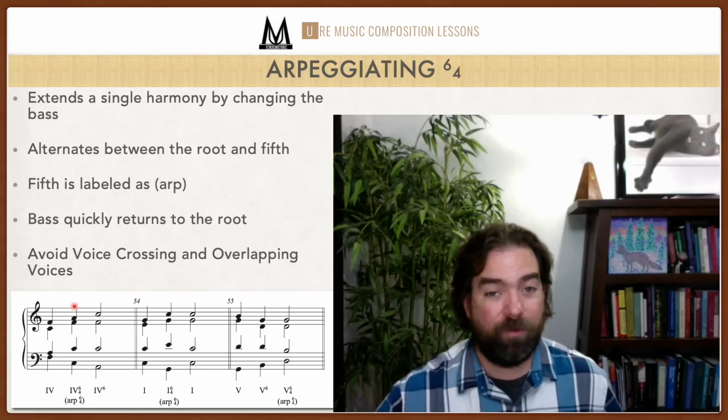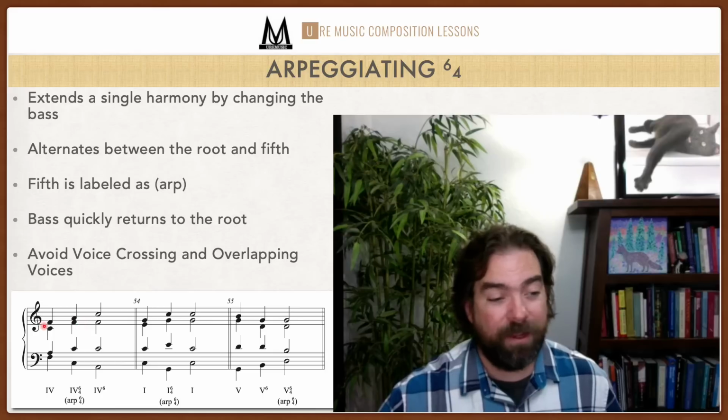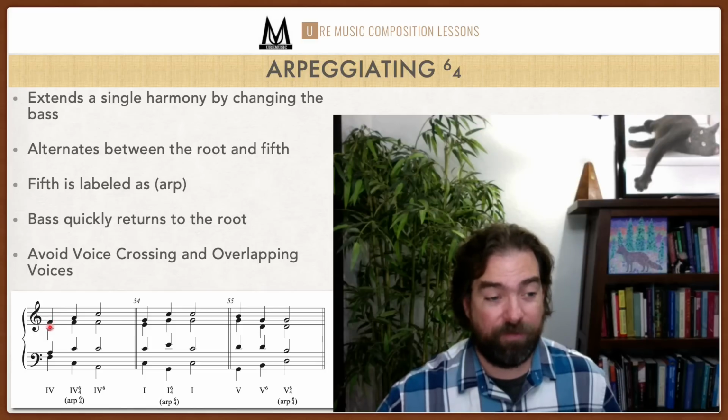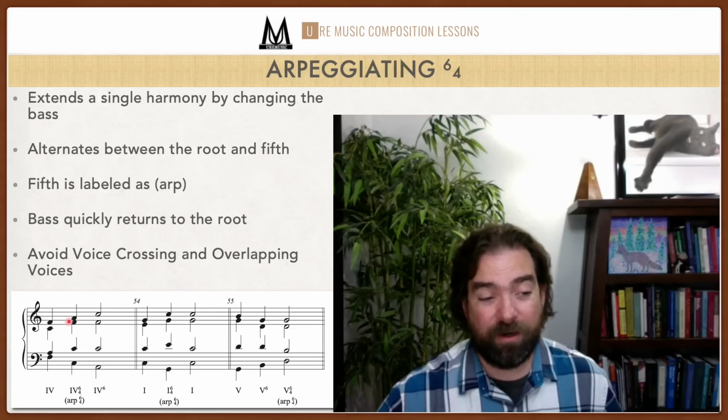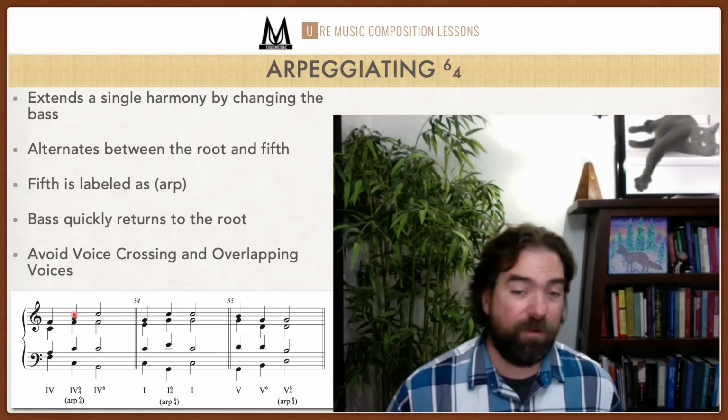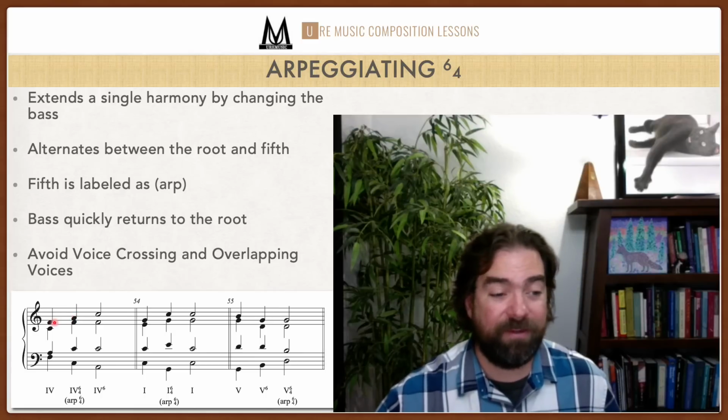So let's talk about the two voice leading issues that are going to come into play. So first, notice this C jumps up to the F. That F is the same note as this F here. So at this point, the alto voice has not overlapped the soprano voice, and it refers to the first beat here. So if I had gone up to the A in the alto, then that would be voice overlapping, because now this A is higher than the F. It doesn't matter if you maybe put a C up here for the soprano. It's still going to be voice overlapping because the A is higher than the F.